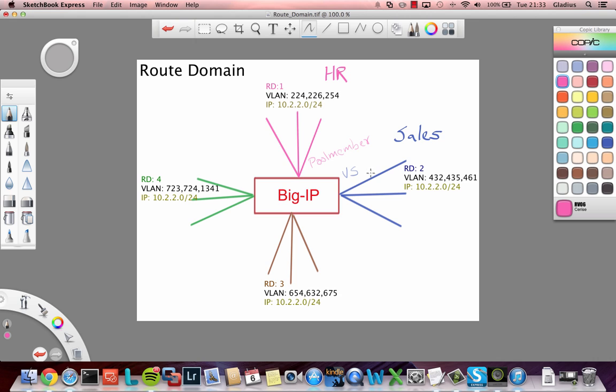In order to communicate from one route domain to another, you need to have strict isolation disabled. By default, strict isolation is enabled whenever you create a route domain. So if you want to communicate from one route domain to another, you need to disable it on both route domains. I will show you how to do that in the upcoming configuration. I will set up a similar lab and show that to you.